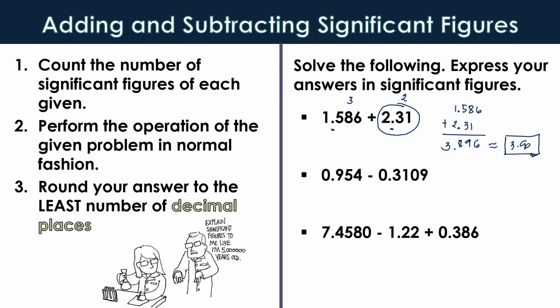Paano naging 3.90? So 'di ba, magmula sa left side, tapos yung number of decimal places 1, 2. So si 9 yung second decimal place natin. Pero i-consider again natin yung number after nyan kung mag-a-add tayo kay 9. In this case, yung 6 ay nasa rule or nasa range na mag-a-add tayo ng 1. So, plus 1 tayo. However, 9 plus 1 magiging 10. Plus 1 din tayo kay 8. Okay, so magiging 3.90 yung answer natin.